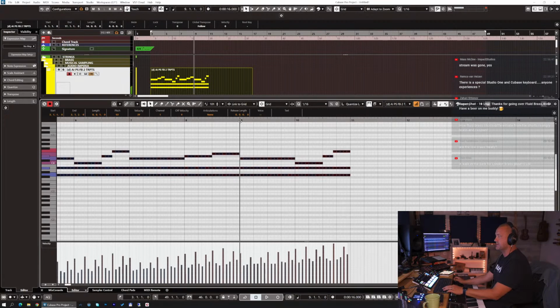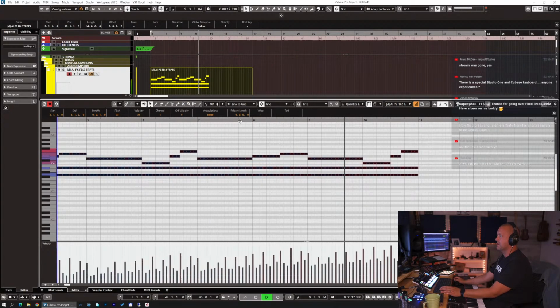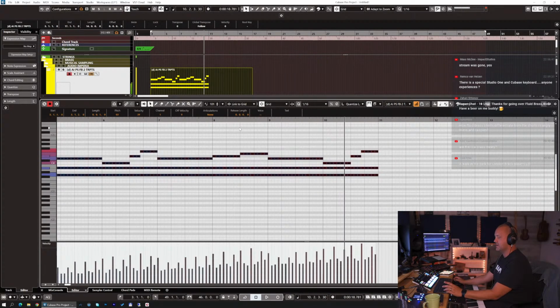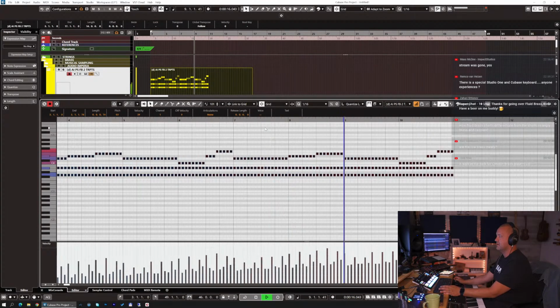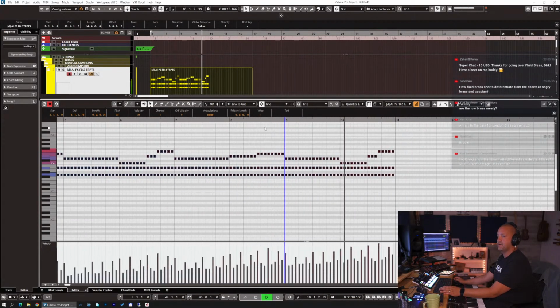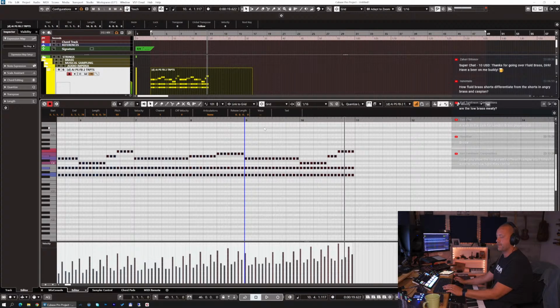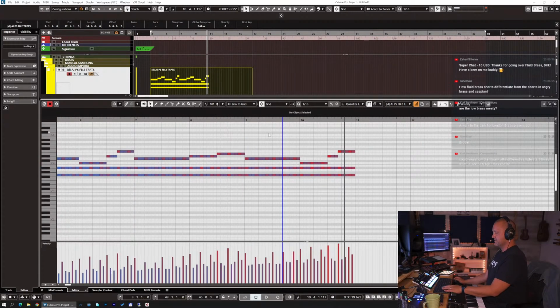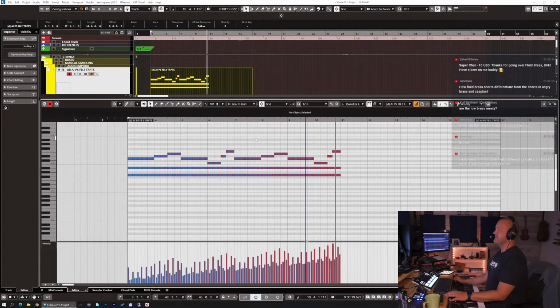Especially on the last one, does it make a difference? I'm not really sure if that's much of a difference. It seems to sound a little tighter.